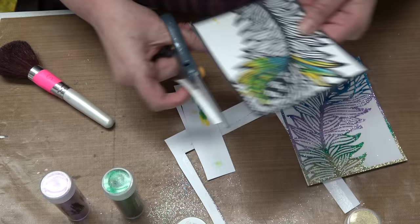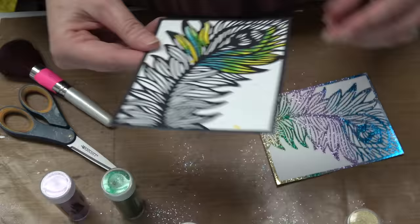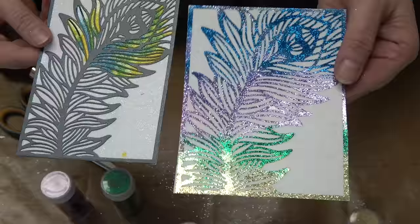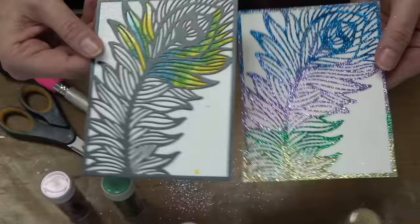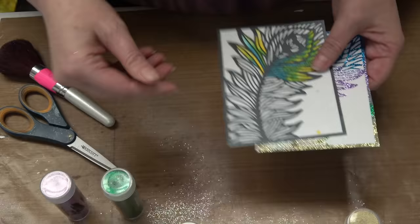Maybe you're all about the stained glass effect, which is beautiful. Maybe you're all about the glitter effect, which is beautiful. You don't have to choose, you can do both. Maybe you just want paper.